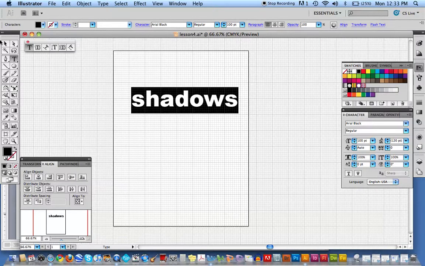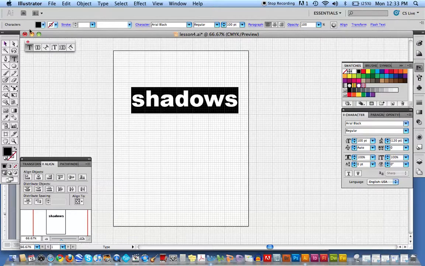Now after you have made all of your type, there's something called creating outlines that you'll want to do. You don't want to do this function until you have absolutely finished everything on your page for most type. But there are occasions when you need to start with a standard type such as this one and then do something very special with it. You can hand create a lot of your fonts with simple changes.